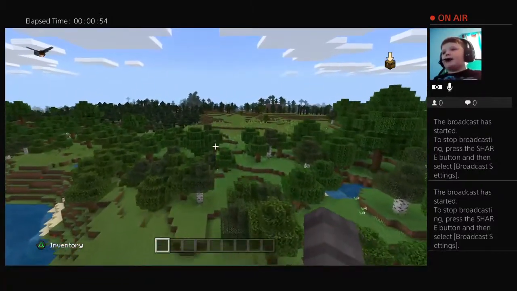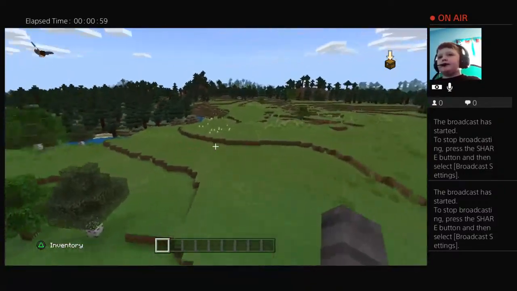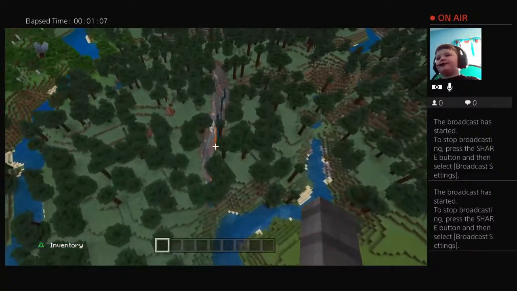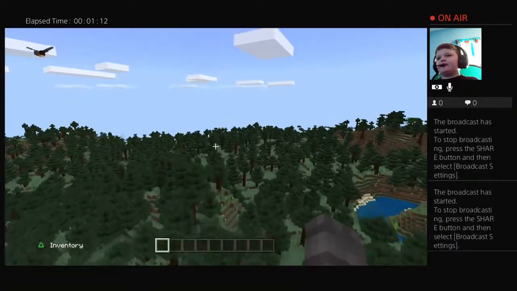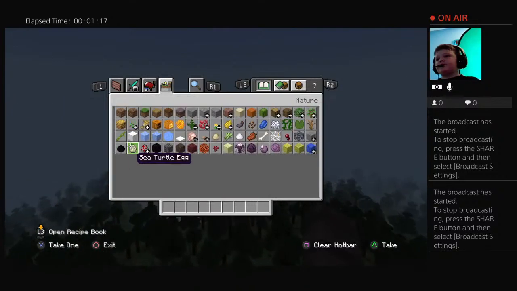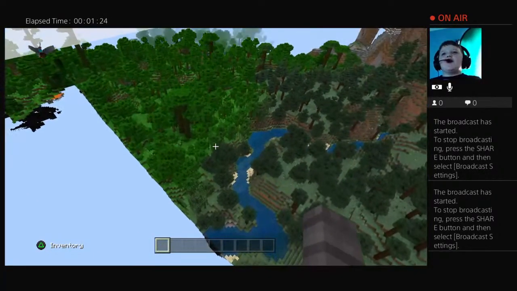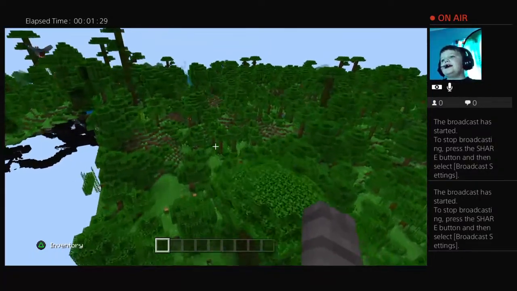Or come across a tiger biome. Spruce tiger. Just gliding away. And a ravine is spruce tiger. I think that's rare. I don't even know what just... Ooh, coming across the jungle!